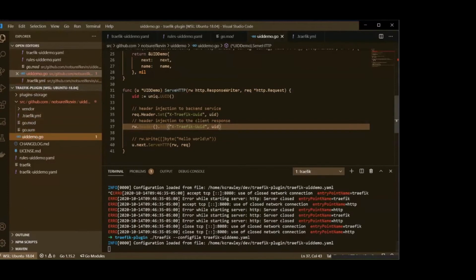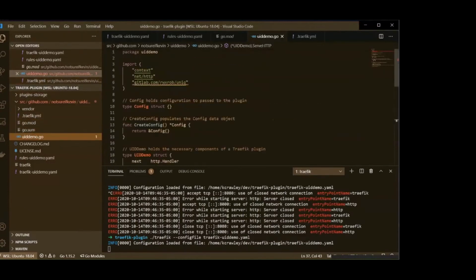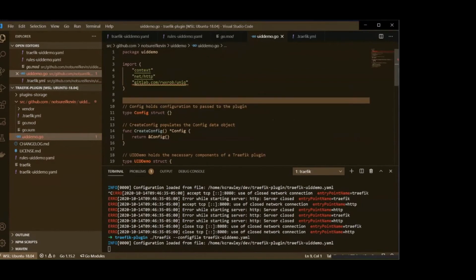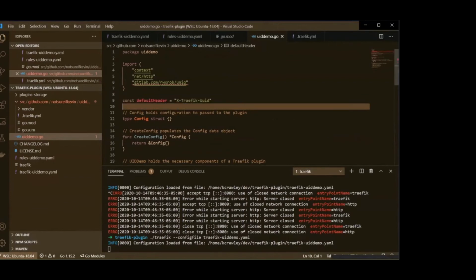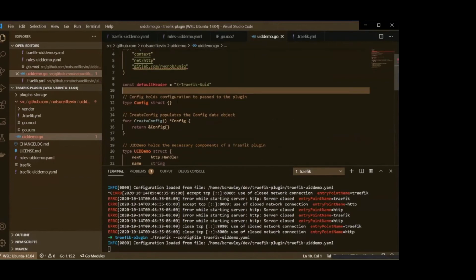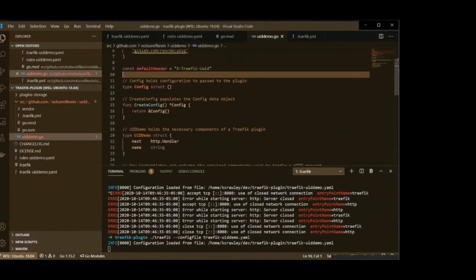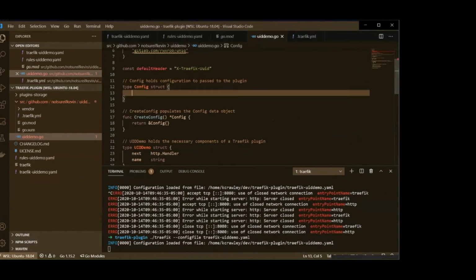So within my UID demo package, I'm going to create a default header name. And we'll just set that to what we've been using, which is Traefik UUID. And now within that create config and the config, I need to add a header name property.